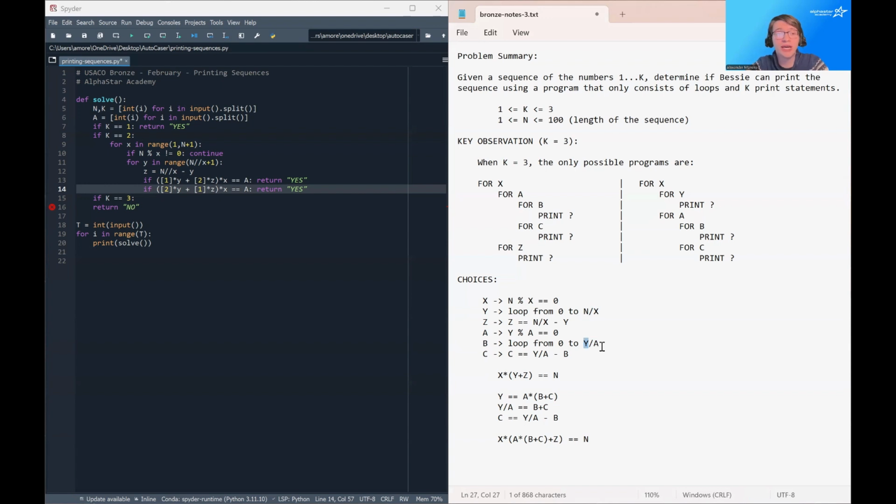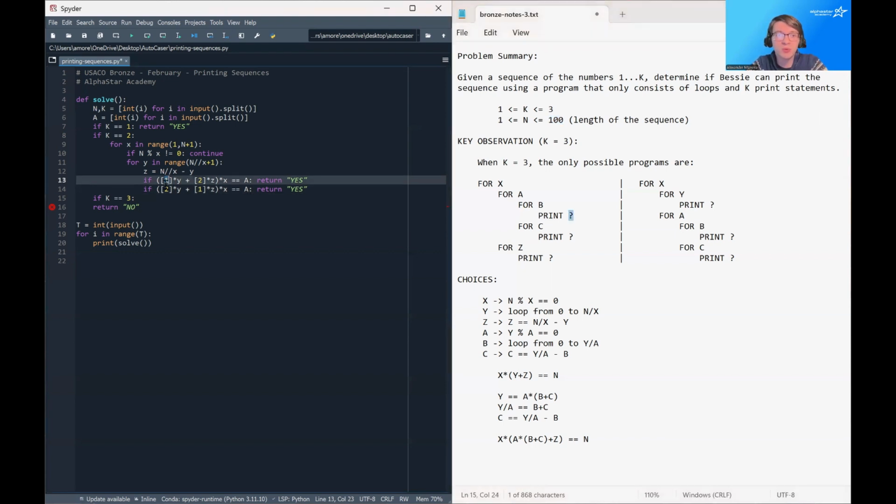So even though we've added two new loops to our program, we can still be optimistic, especially given the small size of n here, that we should be able to brute force over all possible sequences or all possible programs.